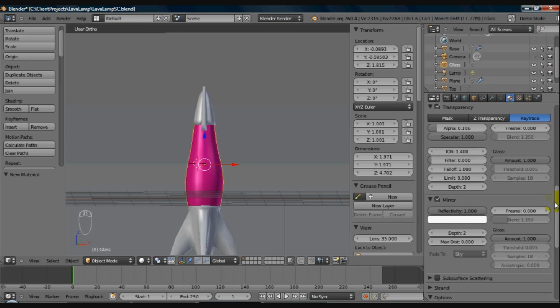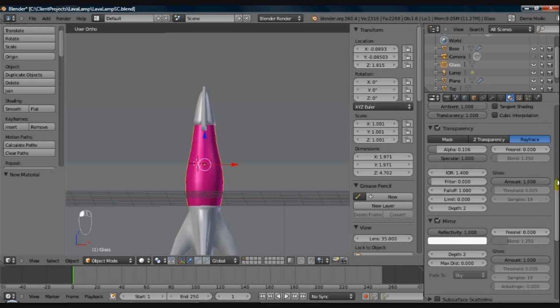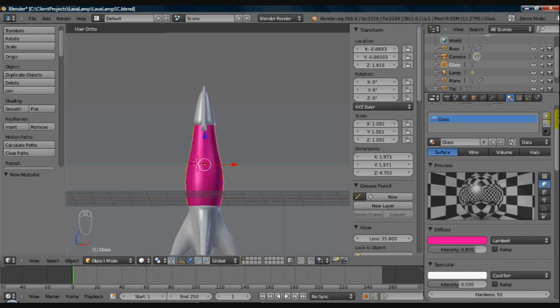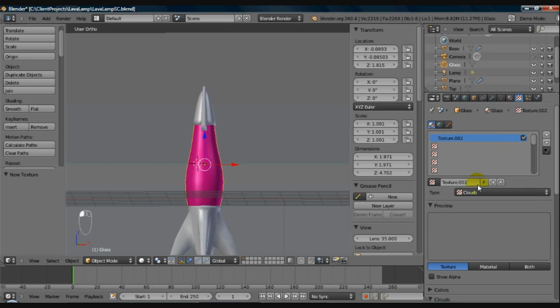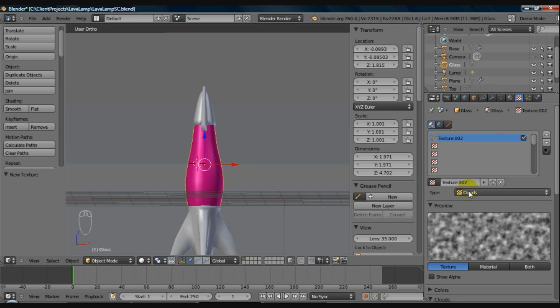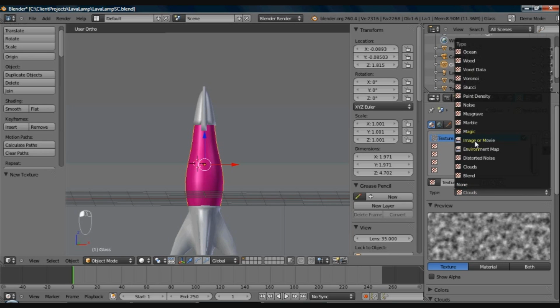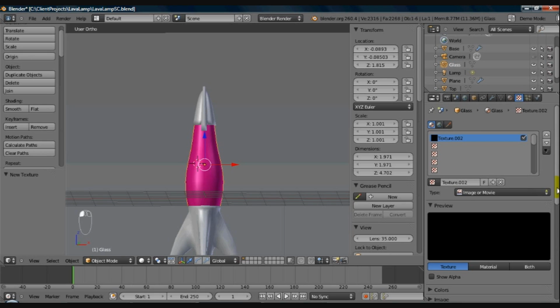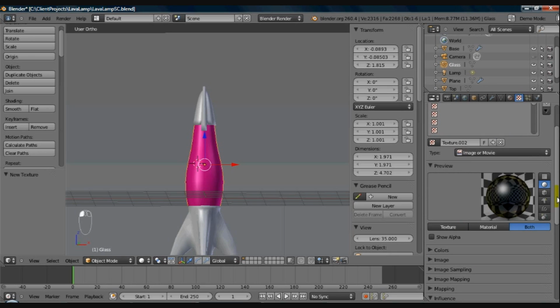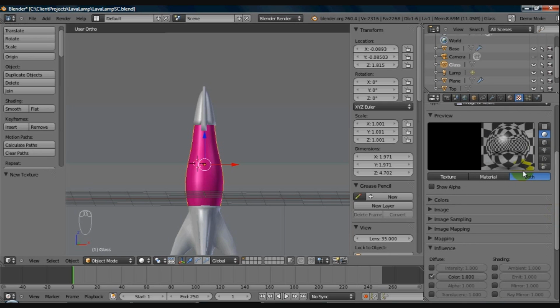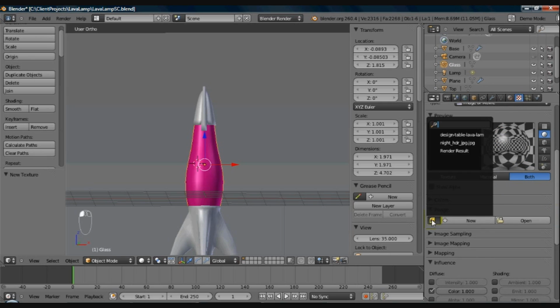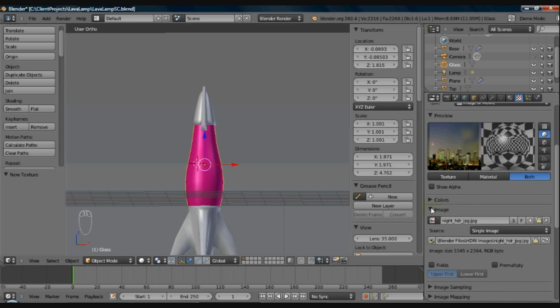Now let's add our texture. Add a new texture. Go to image or movie. And here's our glass so far, how it looks. Let's go to image. Let's select that same night image that we used before.